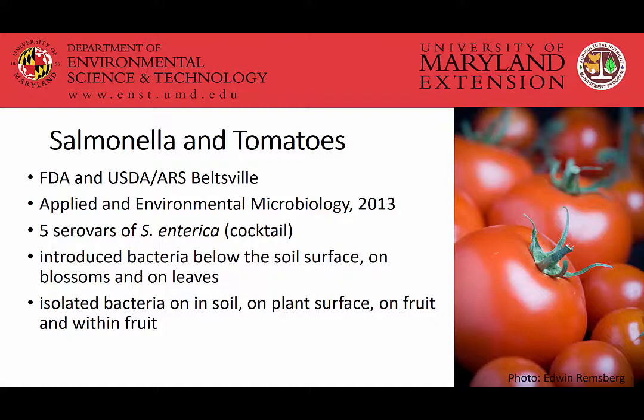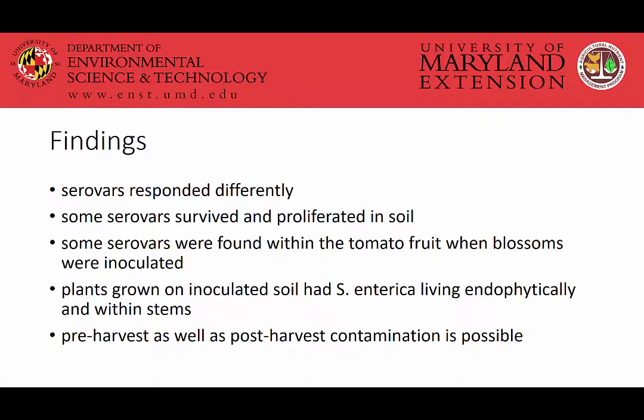So it was phenomenal. This was so interesting to read because I don't do microbiological work, and it was interesting to see how they can isolate things. So they actually did a series of experiments. They introduced bacteria below the soil surface. They used the term inject, but they don't say how far below the surface they did it. They put some on the blossoms themselves, and they put some on the leaves. And then they isolated bacteria on all these surfaces, in the soil, on the plant, on the fruit, and in the fruit. If you want a copy of any of these things, let me know. I'd be glad to send it to you. It is great Saturday night reading, okay?